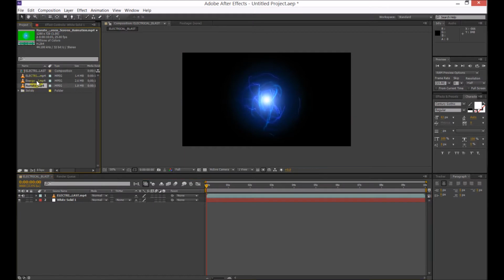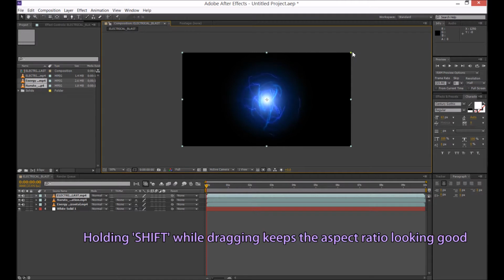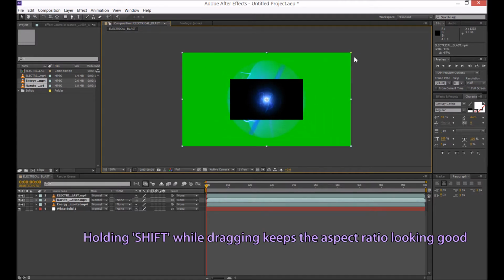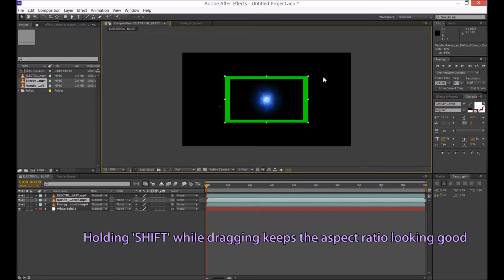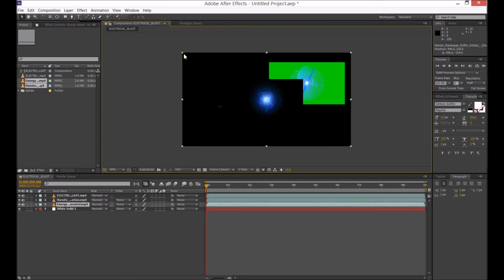And drag the other 2 energy blasts in, put them above the white solid, so you've got everything in this order. Now what we're going to do is shrink them down, because we're going to just have a play with the 3D stuff. So click on the first one and grab a corner and drag it till it's about that big. Do the same with the next one. Might have to move it out to the side. And last of all, we have this one in the back.